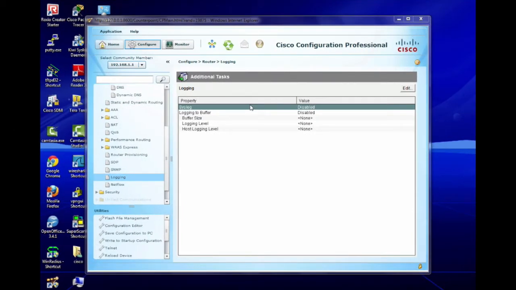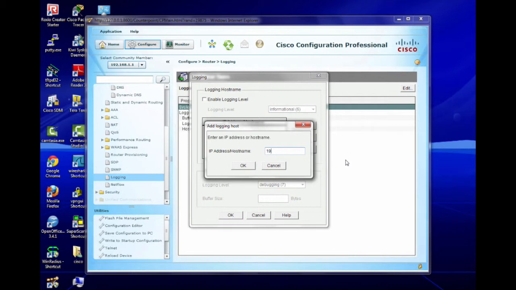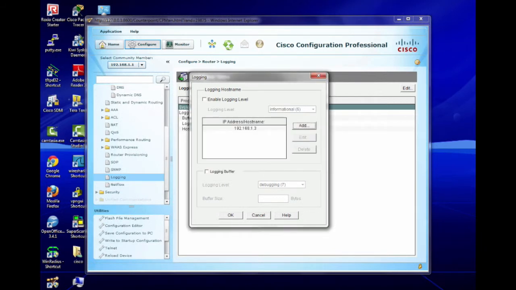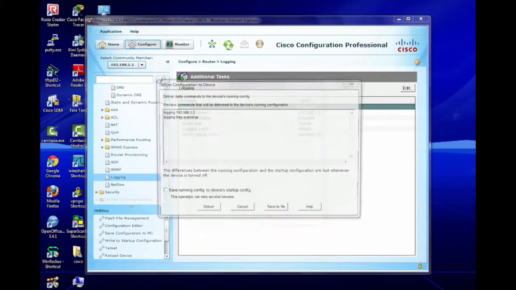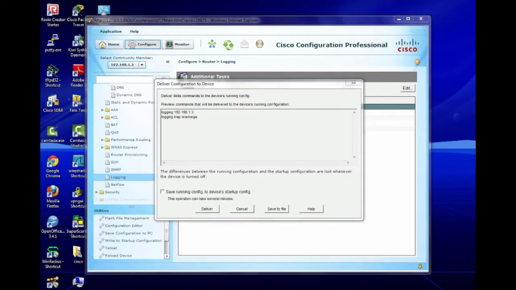After we log in onto R1 from CCP on PCA, we are going to choose Configure, Router, Logging and double-click on syslog. Then we add and enter the IP address of the syslog server, or PCA. We click OK. From the logging level drop-down menu, we select Warning, which is level 4. And deselect the logging buffer and click OK and deliver.